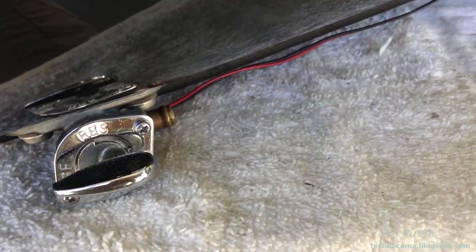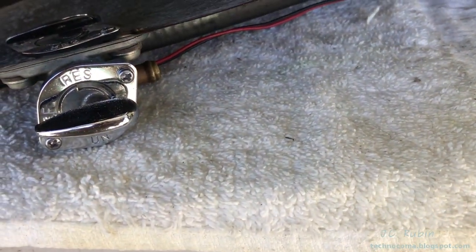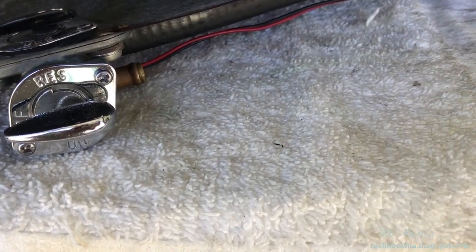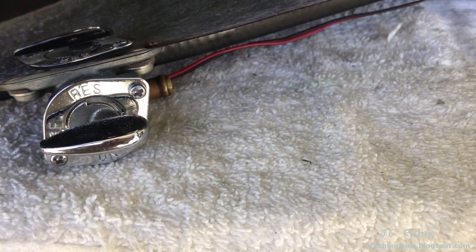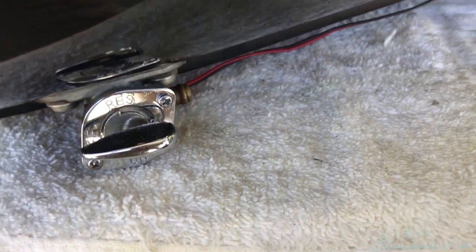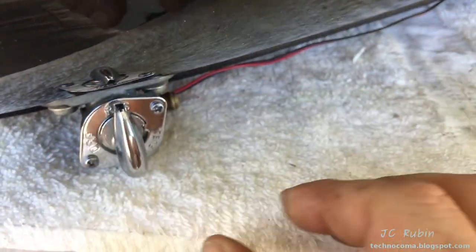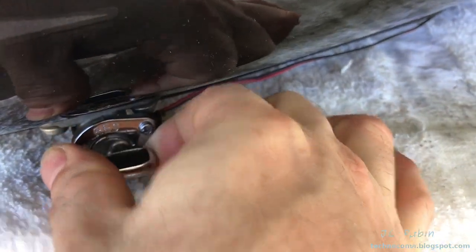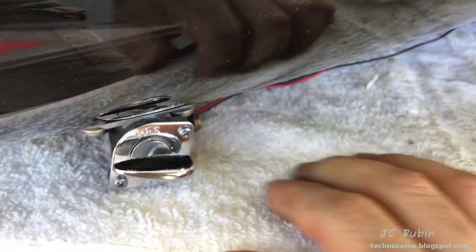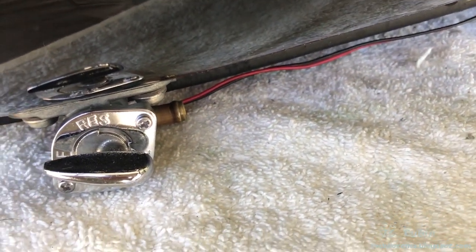That's it, we're done. The best way to test this would be to disconnect this line and put a length of hose somewhere, perhaps to a gasoline tank in case there is an issue. Fill the tank with gas very slowly, observing that there's no fuel leak. If fuel starts leaking out in the off position, then stop filling it. When the tank is filled — maybe about a quarter tank is all you need — turn it to reserve and fuel should flow. Turn it to off and the fuel should stop flowing. Turn it to on and fuel should flow, and turn it to off and it should stop. When you see that, you know the job was successful. You can reconnect the main fuel line and you're done.